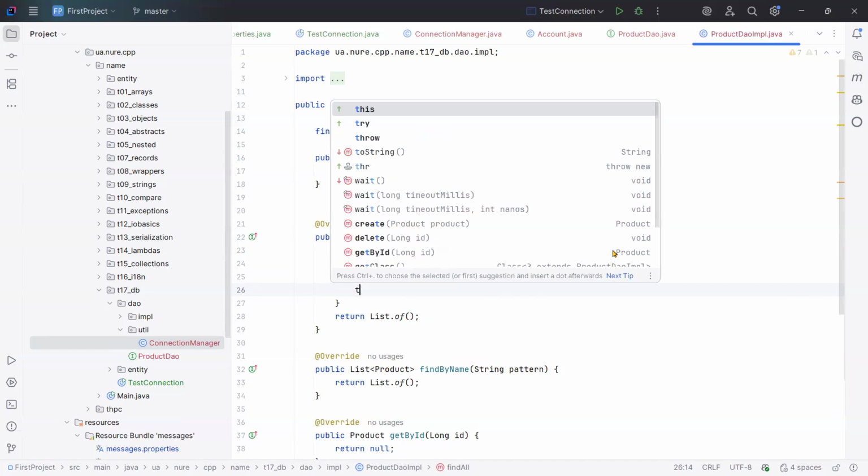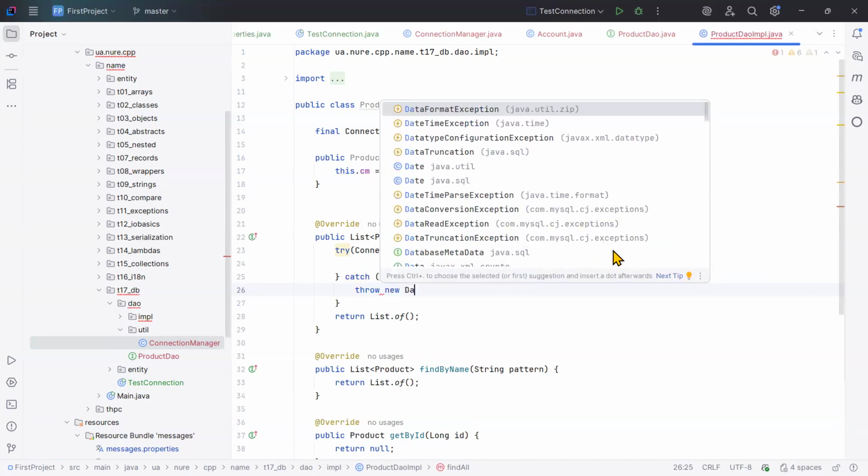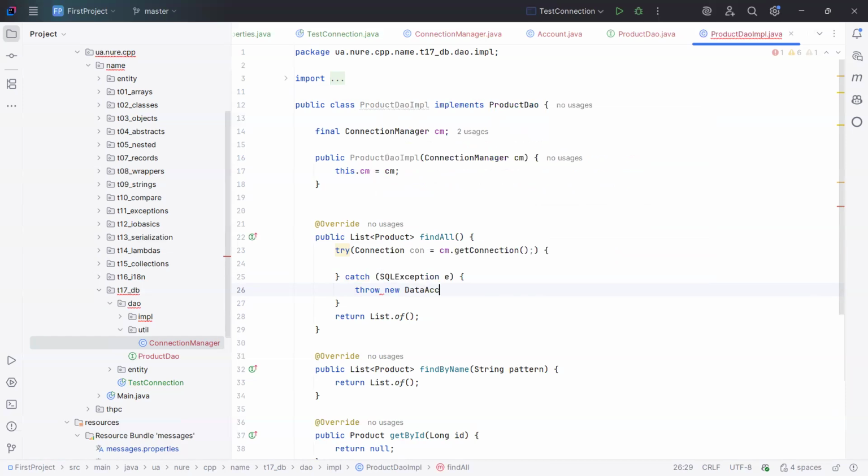Throw new DataAccessException. Put here the message: cannot find any product, and pass here the original exception.